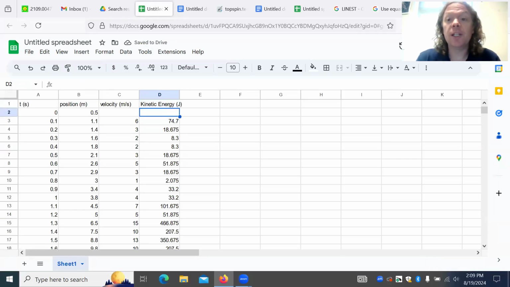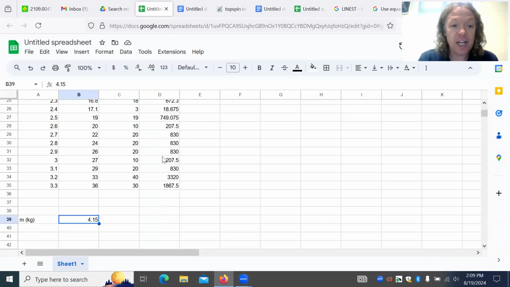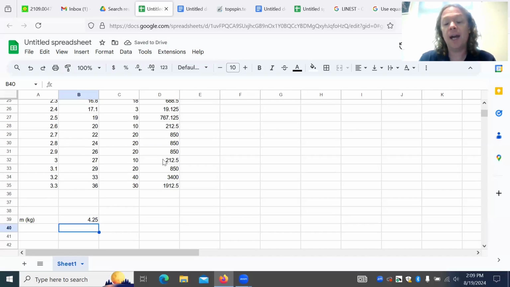One final really, really cool thing you can do here is, now that we have these formulas which reference that B39 cell, I can go down to that B39 cell and change this value and it will immediately update everything without me having to do anything. So let's say I was like, oh no, I got the mass wrong. We remeasured, it was 4.25. Now I have to redo all this work. Nope, 4.25. Everything gets updated immediately. So that's a super powerful way of making that parameter changeable without having to redo any calculations.